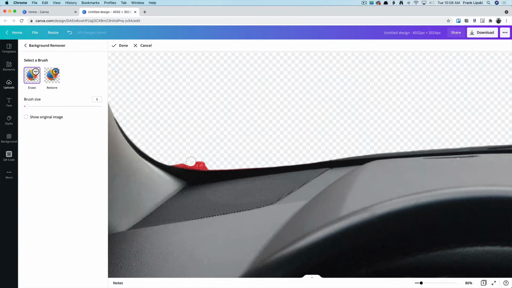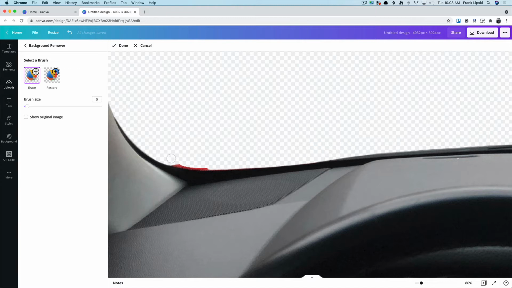And what I want to do is just kind of hold down my mouse and slide over. Now what you want to do is let go of your mouse, because that makes a history here. So if I hit Command Z, I can bring back what I just did. Now, if I cleaned up a bunch of this red and then I accidentally went like this, then when I hit Command Z, it takes me all the way back to the beginning. So I like to remove this stuff just like in little sections. And every time you let go of your mouse and restart again, you're making a new selection. So I can just Command Z back to that little part instead of having to go all the way back to the beginning. Hopefully that makes sense.